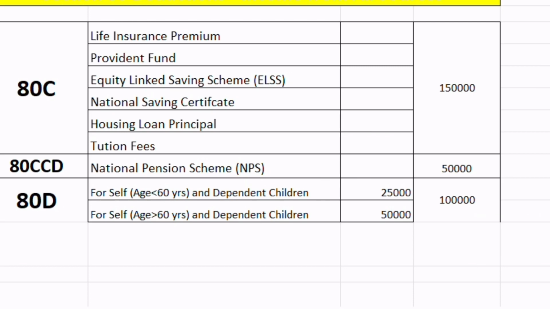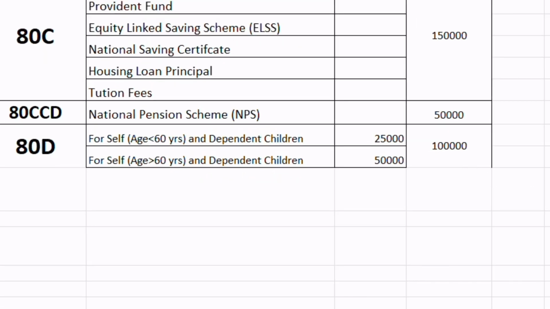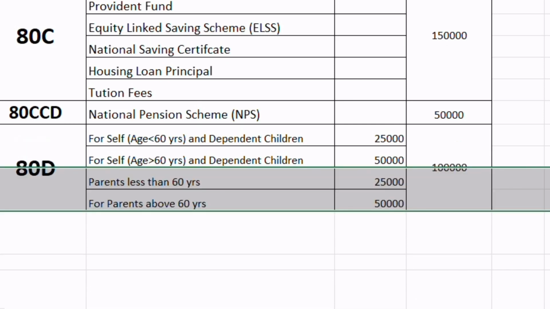Section 80D refers to the medical insurance premium paid for self, spouse, children, and parents. Please understand the deduction in this section as a lot of people get confused. The total deduction available to the assessee for the premium paid towards medical insurance of self, spouse, and dependent children is a maximum of 25,000 per year. However, if any of the members above is more than 60 years, then the maximum deduction increases to 50,000 per year. The section was later amended to add parents also, whether dependent or not.